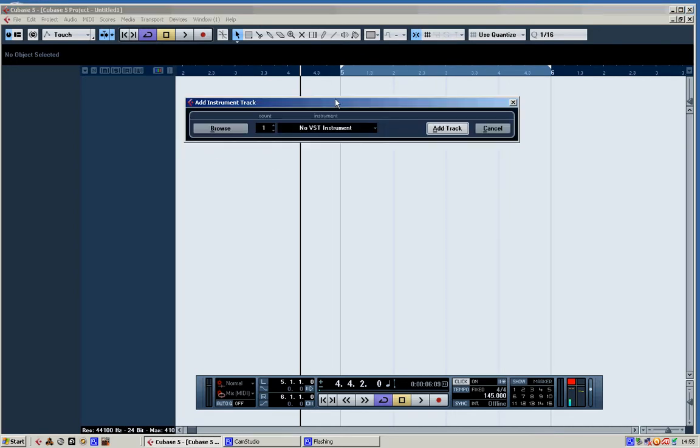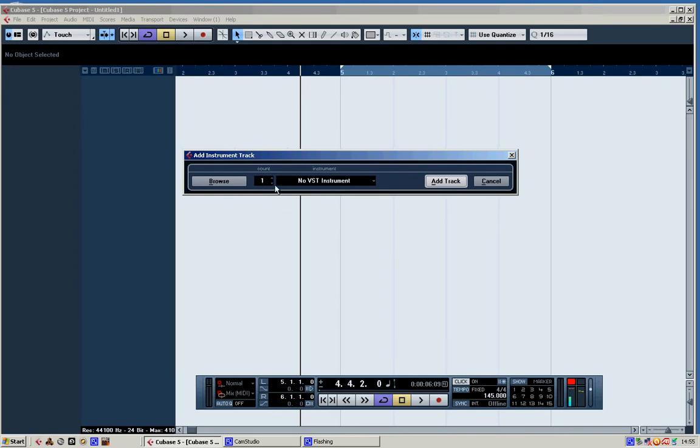So we just add instrument track, and it brings up this window which allows us to choose how many instrument tracks we want. We can have up to however many we want, but we'll just deal with one. And the type of instrument that we will be dealing with. If we click in there, it will give you a list of exactly what type of MIDI software instruments are installed on the system. Now, I'm currently on the computer in AS221, and this won't have the big list of software that's installed on the computers in AS223 and AS224. But whenever you install a software instrument, if you've installed it right, it should be added to this list.